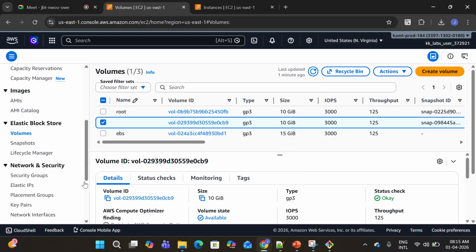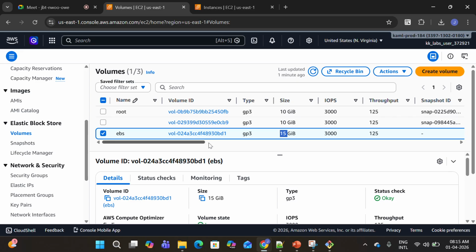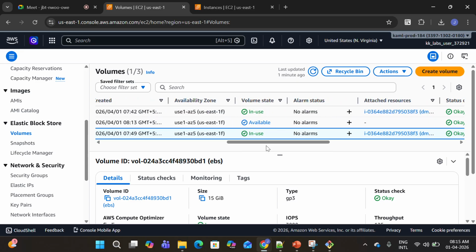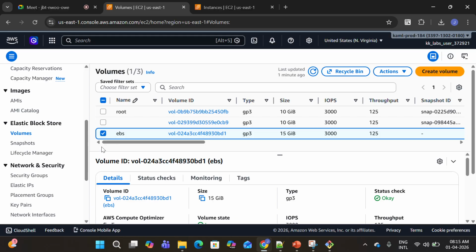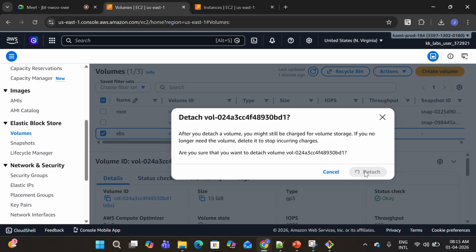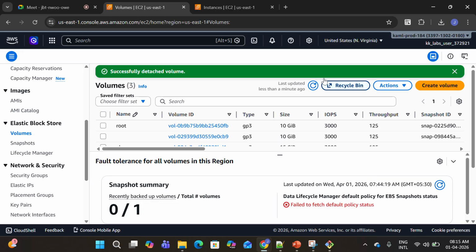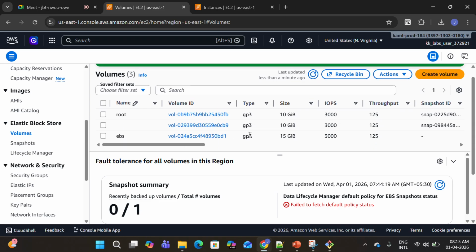Okay, suppose we have to delete this used 15 GB volume. It's in use, so how to delete this? First we have to go to Action and first detach the volume, then we can delete this 15 GB one.